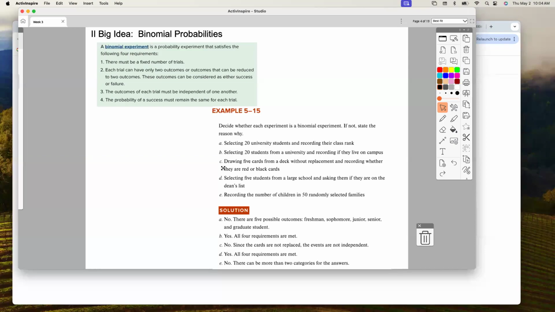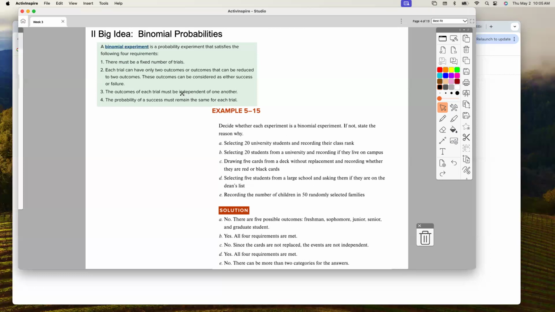Okay, here we are back with big idea two, which is binomial probabilities, and you'll have some specific examples again that follow in terms of the videos. I just want to talk about what a binomial distribution is. It is a special type of discrete random variable that has four special characteristics, and the reason we have this is it has a lot of practical applications even by itself, let alone as a foundation for some other bigger concepts later.